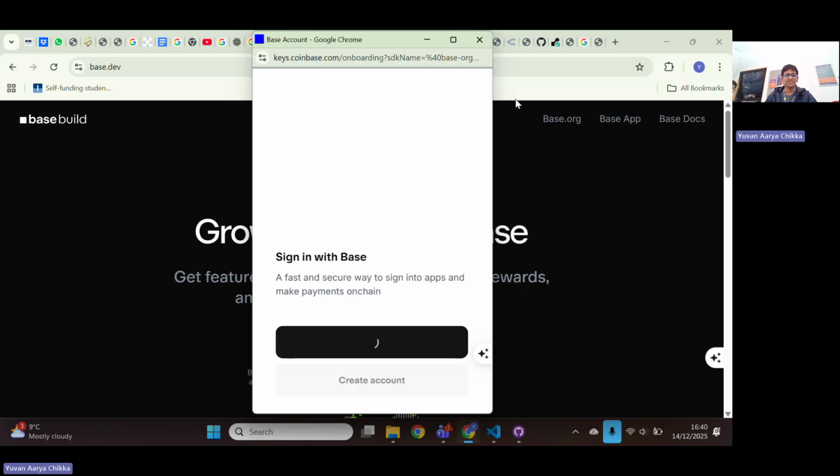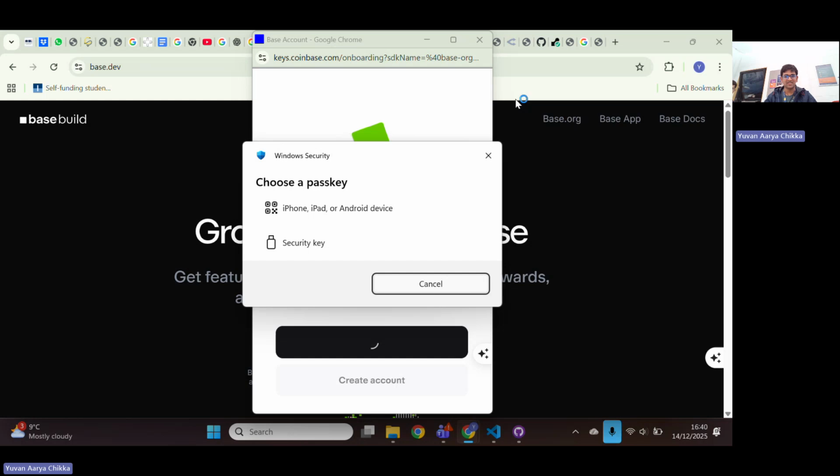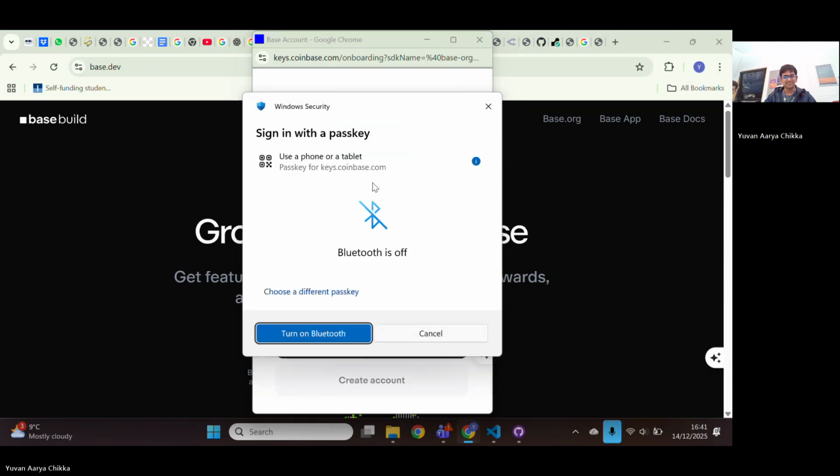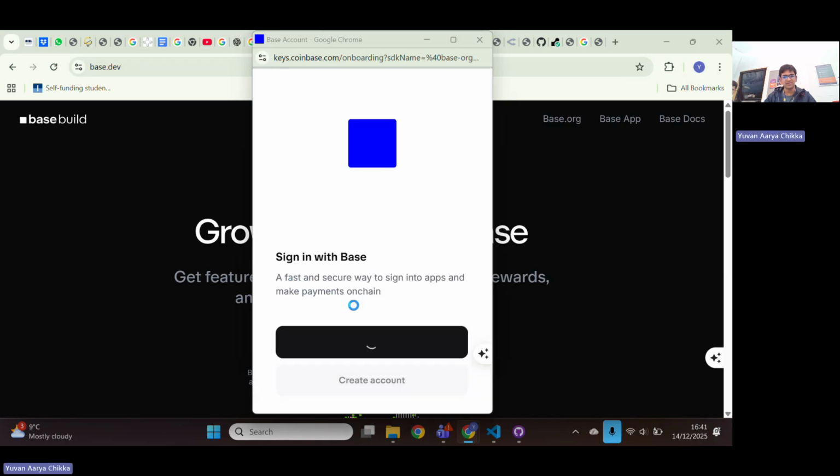You have to sign in, and you're forced to use your device. To be fair, base is connected by a wallet, and the wallets they use are tied to your actual phone. Wow, that's a very long password. Give me Bluetooth on, turn on Bluetooth.